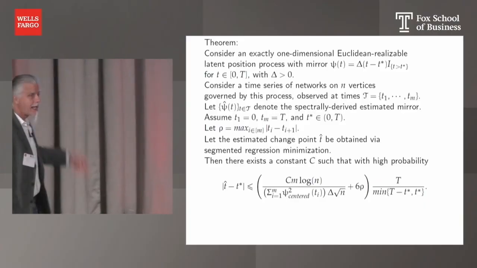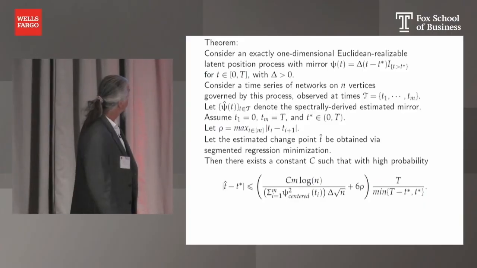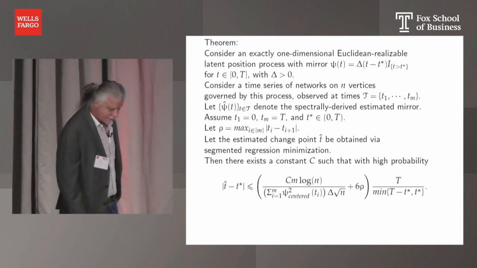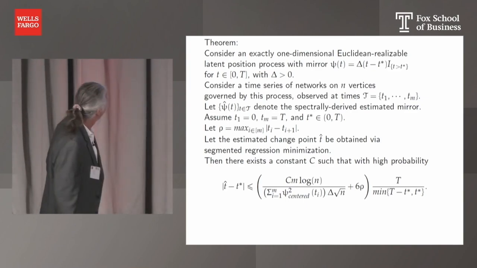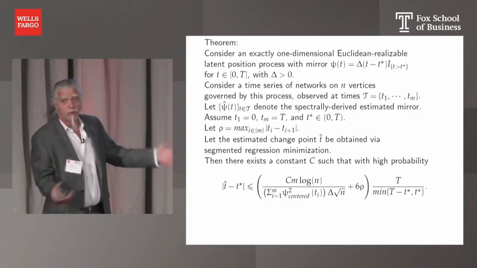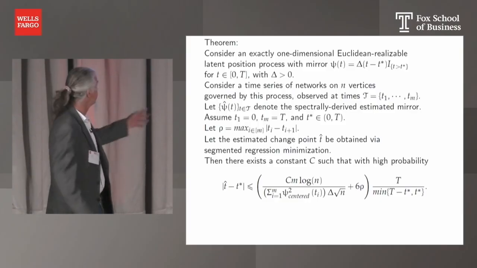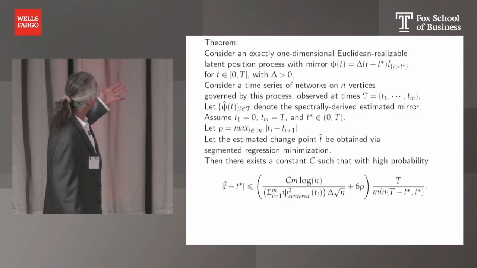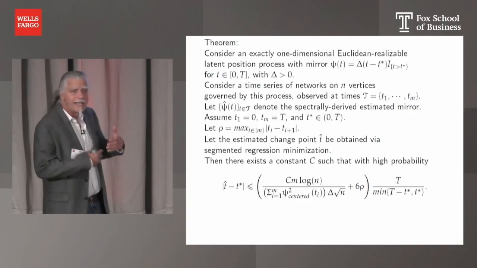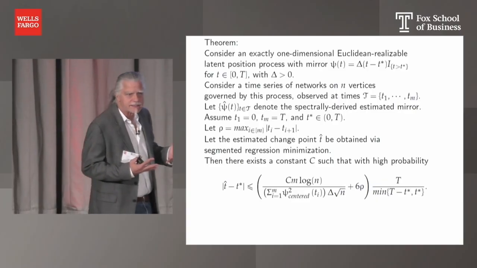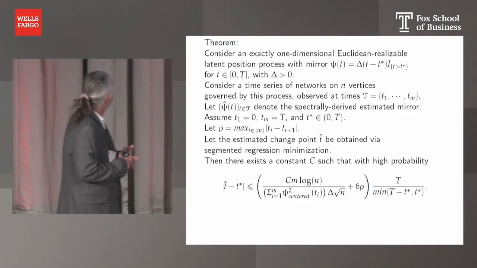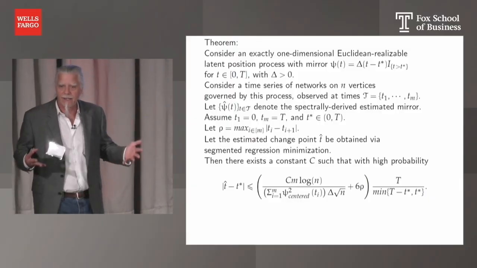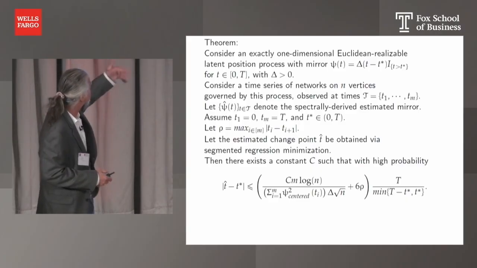But here's the kind of theorem that I would like to prove, actually Tinyi proved. And I'm just putting it up here to give you a hint. So we assume some stuff. And that's all I have to say here. And then we consider a time series of networks. We have n vertices. In order to do mathematical statistics on such an object, we have to assume a distribution or a model, a collection of possible distributions. And that's what this says.